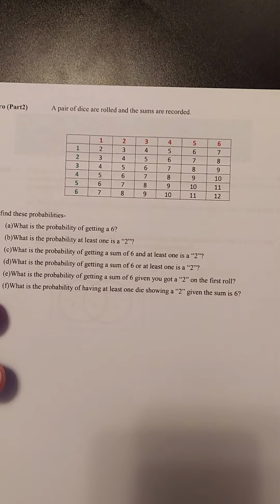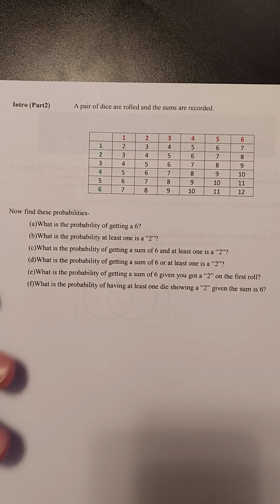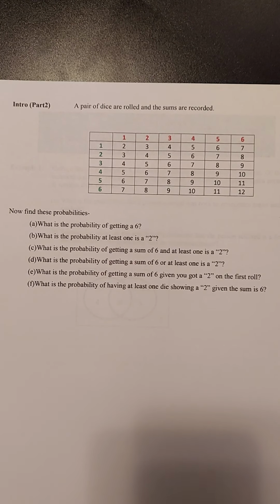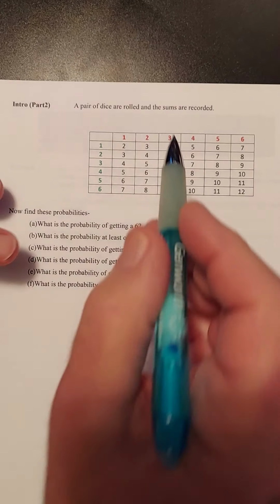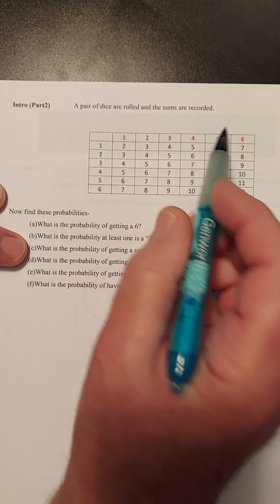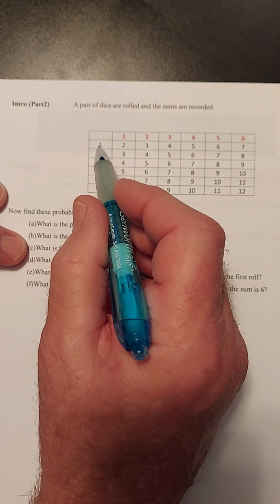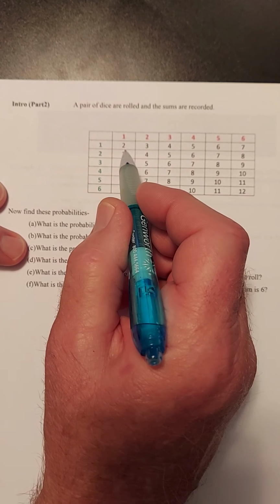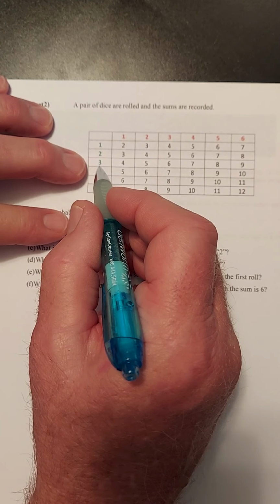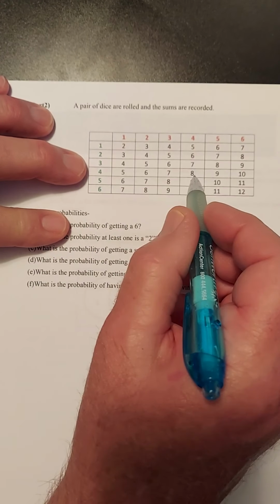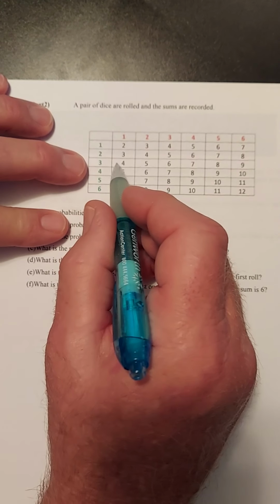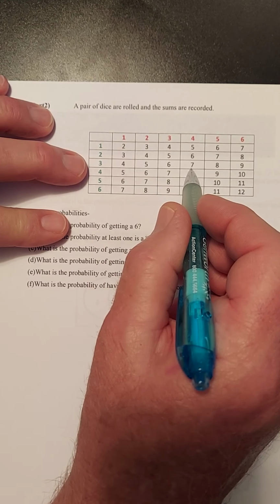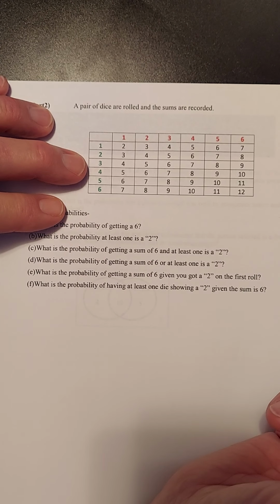And I don't think these are in the same order as what your outline is. I'm jumping to this first because I think it might be better for you. Okay, so let's say we're tossing a pair of dice, and then what we do, we add the dice. So let's say we had a red die, that's why these are red, and a green die. So if I got a 1 on the green and a 1 on the red, those add up to 2. Or if I went down here, let's say I had a 3 on the green and a 4 on the red, that'd be a total of 7. So that's how that works.